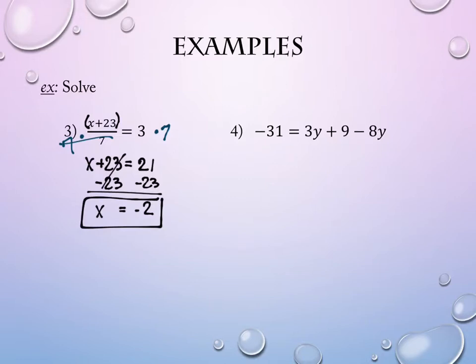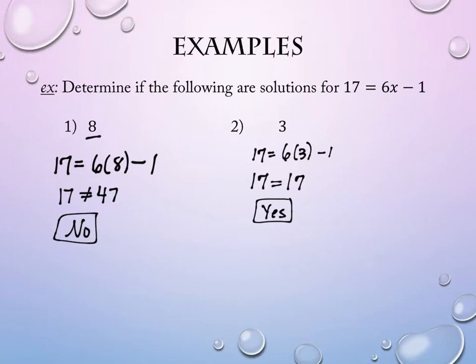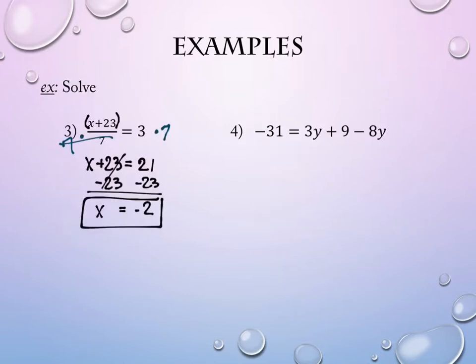Yeah, we could do exactly what we did over here, right? We could take the solution we just found, and we can make sure that we didn't make a mistake by taking negative 2 and putting it in for x. What's negative 2 plus 23? 21, and 21 divided by 7 is 3. So it does, in fact, check out. So you could check every single problem, either visually, just making sure mentally does it work, with your calculator, or by hand. Any of those options, you can check all your work.